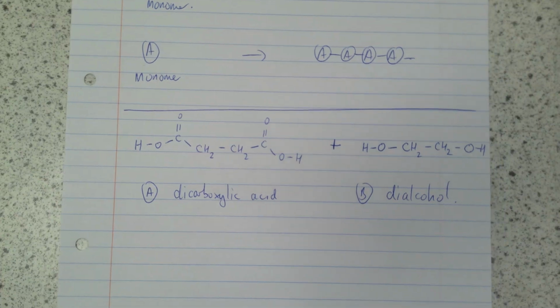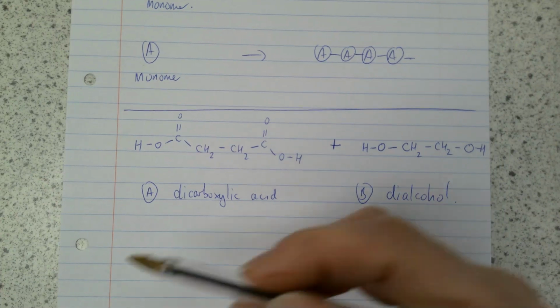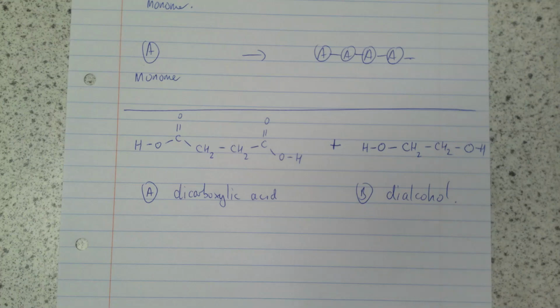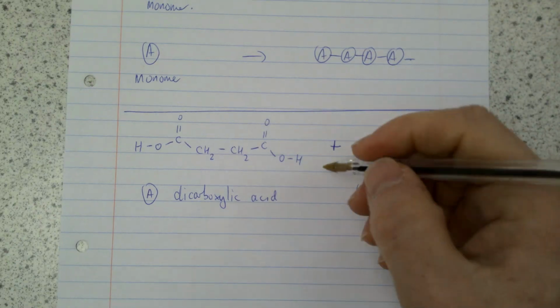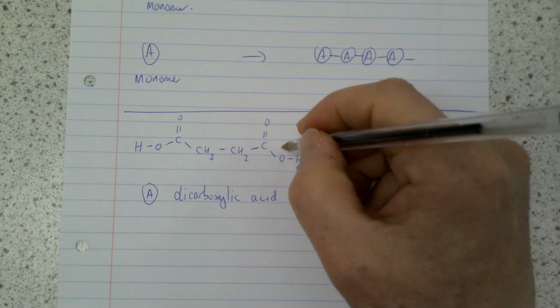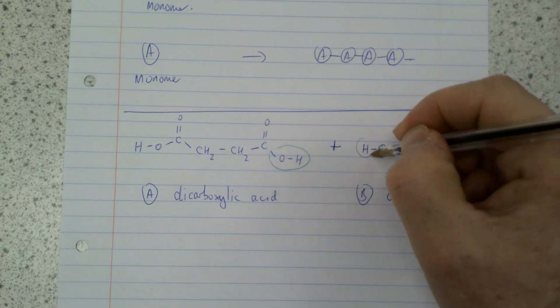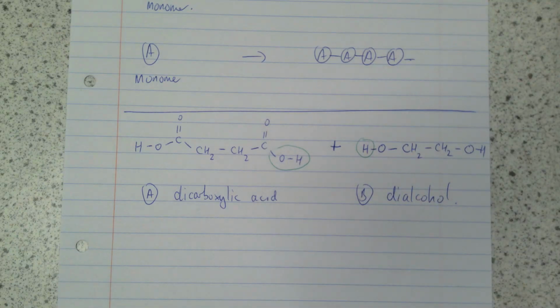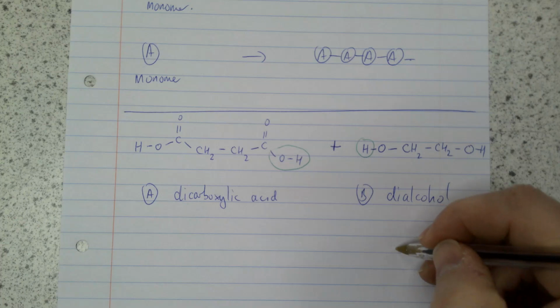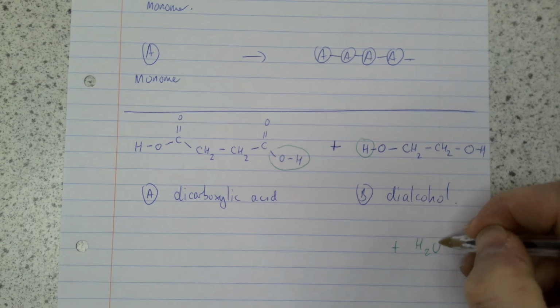You know that when you take a carboxylic acid and an alcohol and react them together, they release water, and they do that by losing an H from one of the molecules and an OH from the other, just like you drew this morning. So if we take the OH from here and lose it, and the H from here, that makes the water molecule. So I'm going to draw that over here as my water molecule that's formed. There it is.